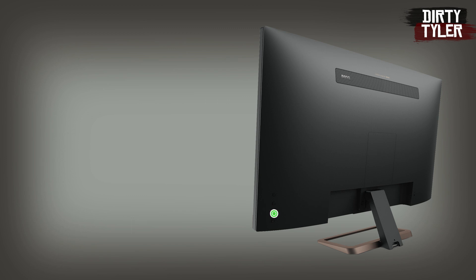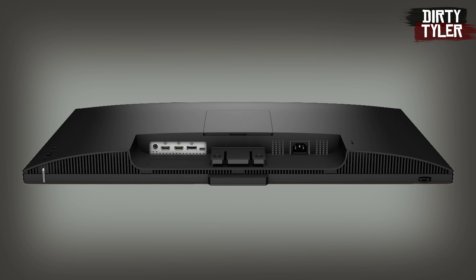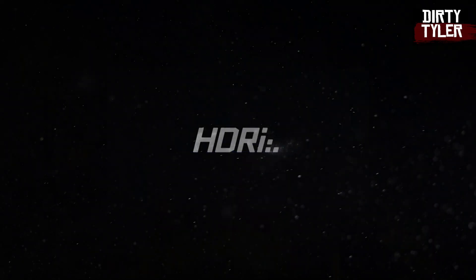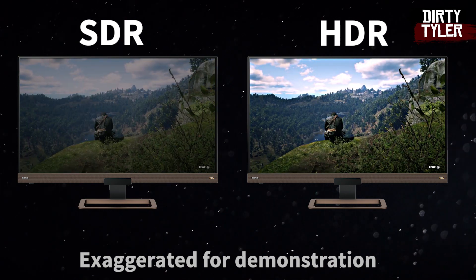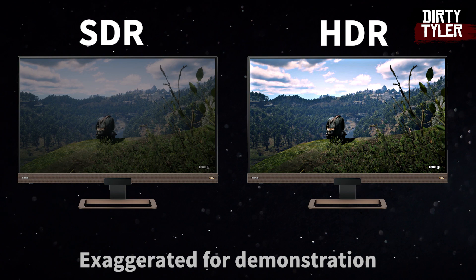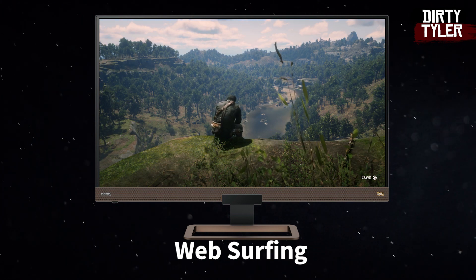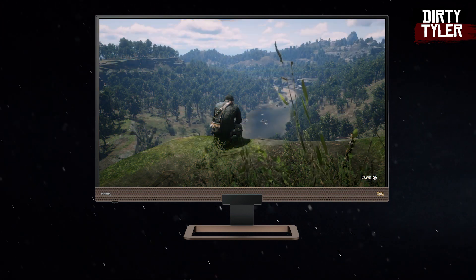There are control panels at the back for adjustments to picture, color, etc., but one of the greatest additions is the remote control. The USB-C port is also great for MacBook Pro users. The monitor comes with built-in Trevelo speakers and the sound is really impressive — there's decent bass and clear audio with 5 modes to select. The monitor also has HDRi, which is unique to BenQ — it detects ambient light levels and image content and automatically adjusts screen brightness for the ideal viewing experience. There are also eye care modes to reduce eye strain by minimizing blue light levels.